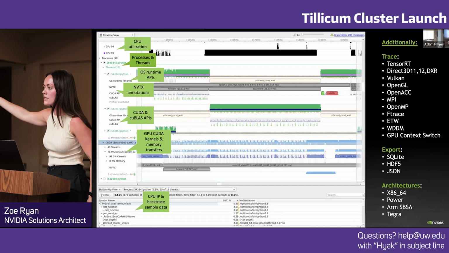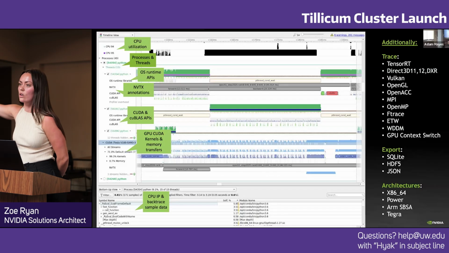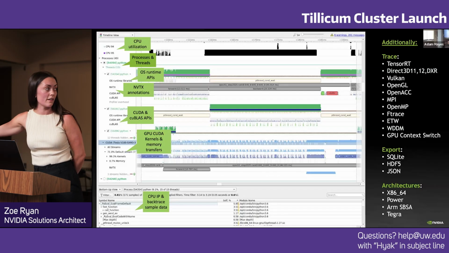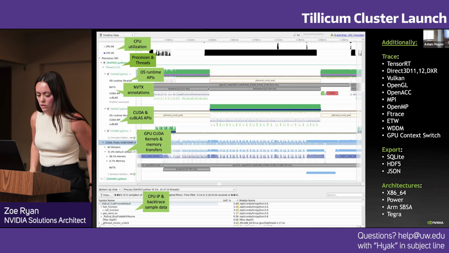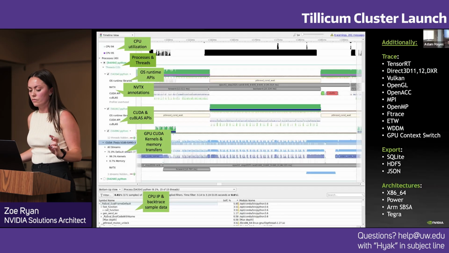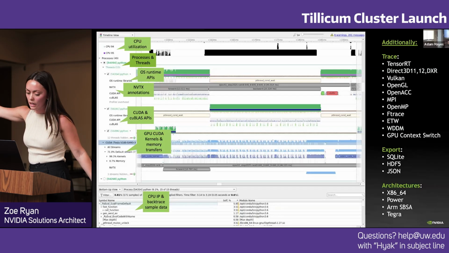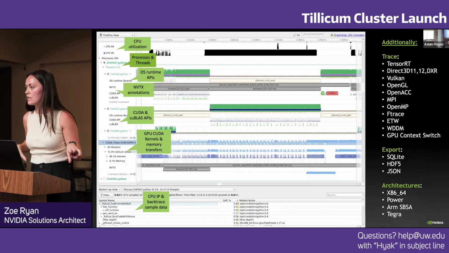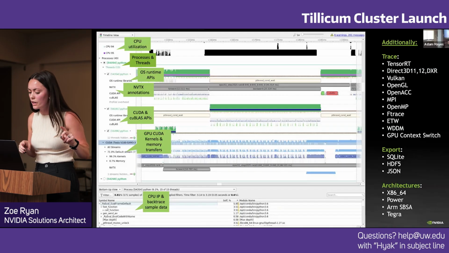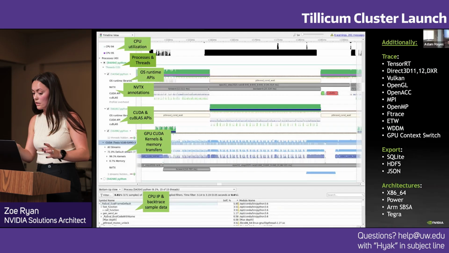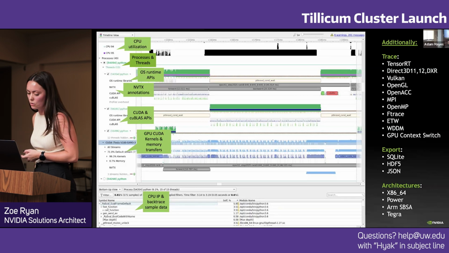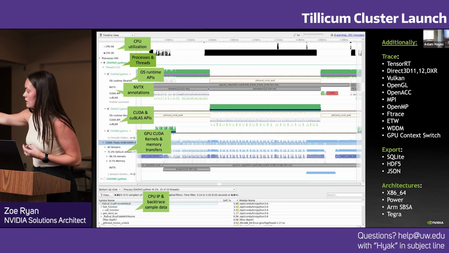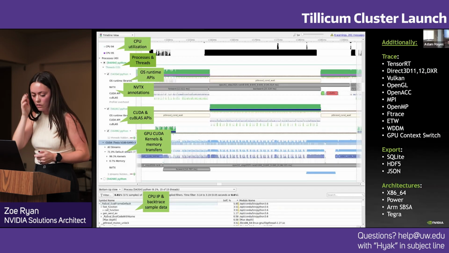On the left-hand side, basically what this is showing us is all the categories of things we care about. So the top thing that we have is the CPU. It will tell you everything that's running on the CPU. Useful information, right? It's a team between the CPU and the GPU. Then below it is where we actually have the information about our GPU. You'll notice the NVTX category. That's where we can put our own markers in to try to delineate different parts of the workflow. So for example, you can see this is a training script. Someone has labeled the forward and backward paths so that you can see where those are happening in the code base.